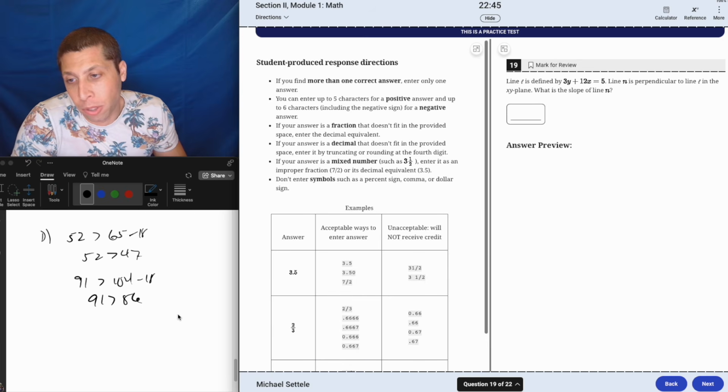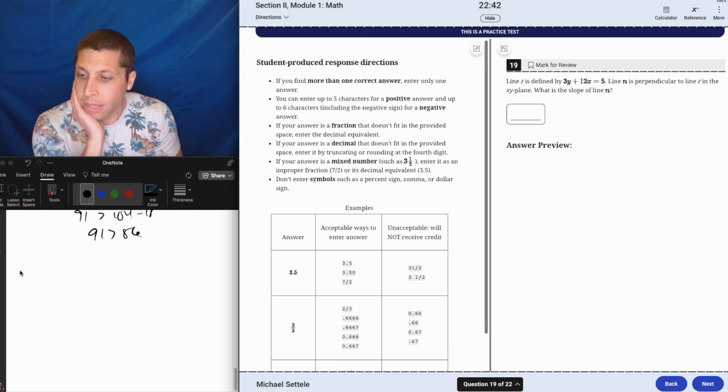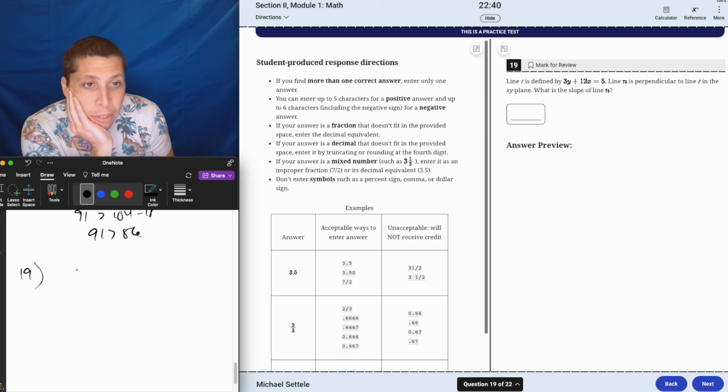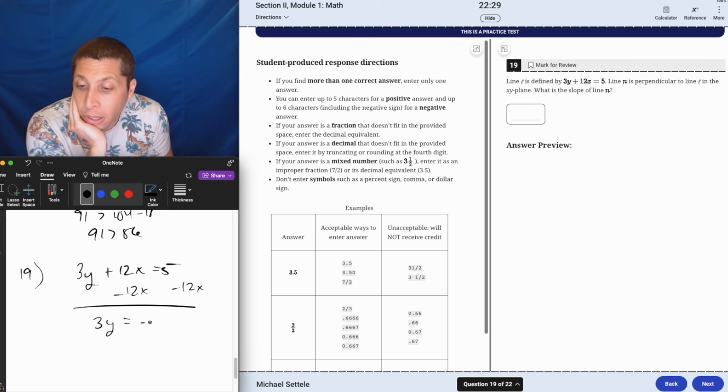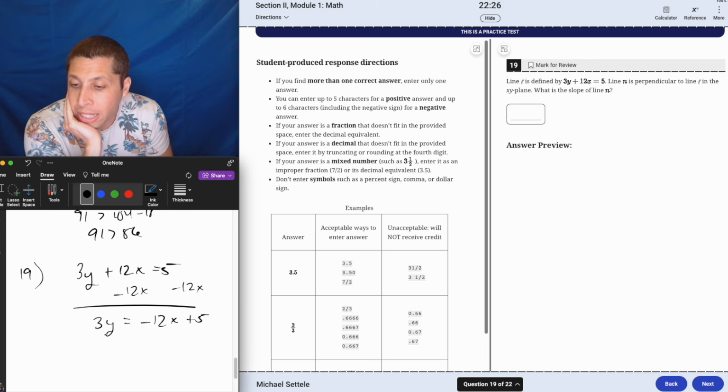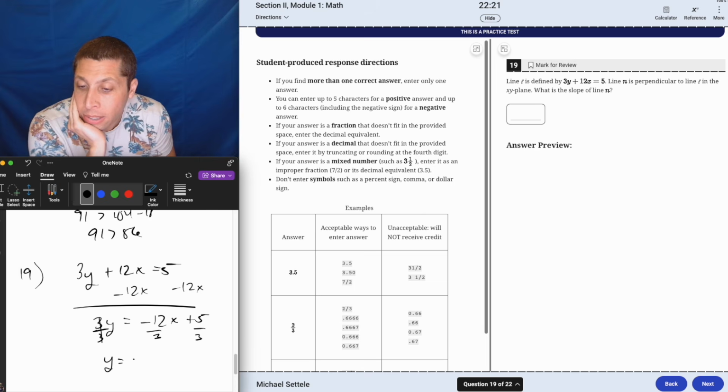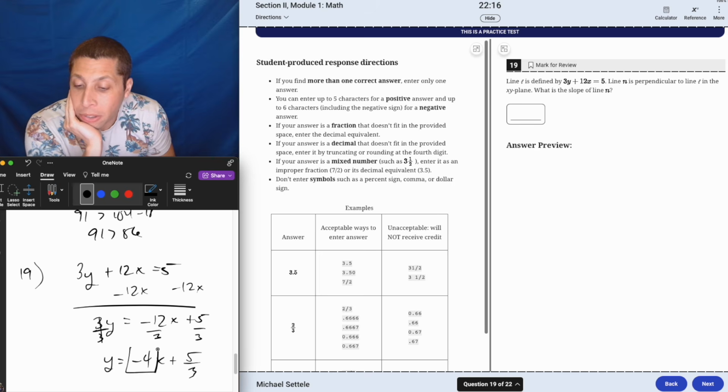And it's perpendicular. Okay, so easy. Let's get the slope of the line and then just flip it and reverse it. Negative reciprocal. So 3y plus 12x equals 5. Notice me using my scratch paper and showing every step. Why? Because if I lose a negative here, game over. So do whatever you can to make sure you don't lose a negative. So divide by 3, divide by 3, divide by 3. So y is negative 4x plus 5/3. I don't care about the y-intercept, I care about the slope. Because if it's perpendicular, then we need to do the negative reciprocal. So negative 4 is perpendicular to positive 1/4.